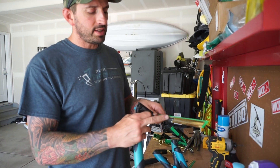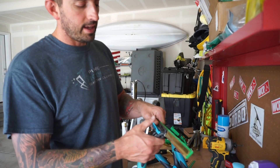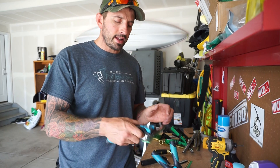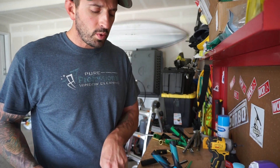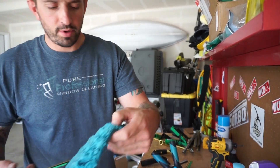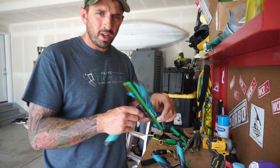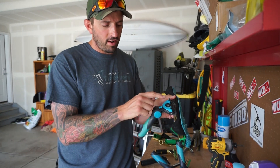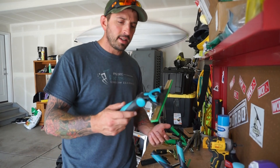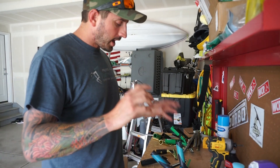One thing people go back and forth on is using duct tape or not. Duct tape basically just keeps it from slipping. Without duct tape it's still pretty stiff but it can slip — it's really either/or depending on how you like to do it. Especially with my combination tool with the flick pad, I always use duct tape just in case you jam against the frames. I don't want it moving during pull work. But for all the tools you use by hand, you don't really have to use duct tape if you don't want to — you just might get some slippage here and there.